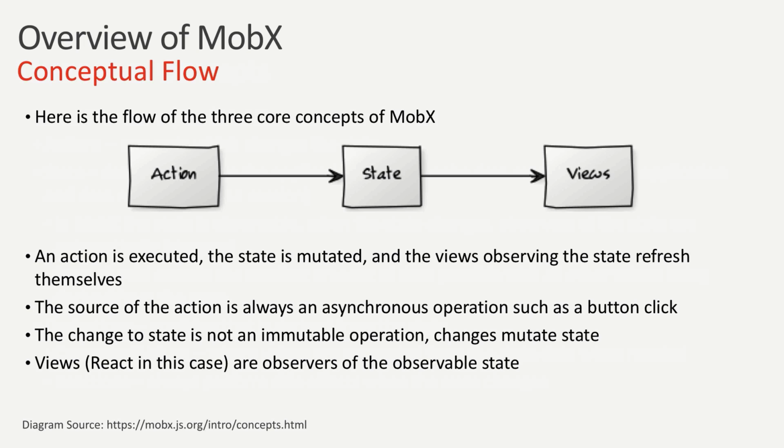The change to state is not an immutable operation. If you come from a Redux background, you're probably used to the concept of the state is always immutable. That is not the case in MobX. In fact, that's the value proposition that MobX offers. You don't have to do all the immutable programming stuff. You can just write normal programming code, and then MobX has a way of handling all of this to then let the views know that the data has, in fact, changed. Views are the observers of the observable state, and in this case, we're going to be using React for our view library.